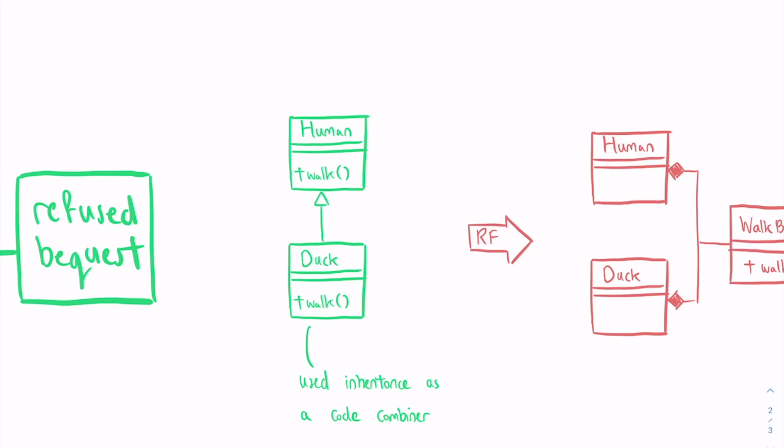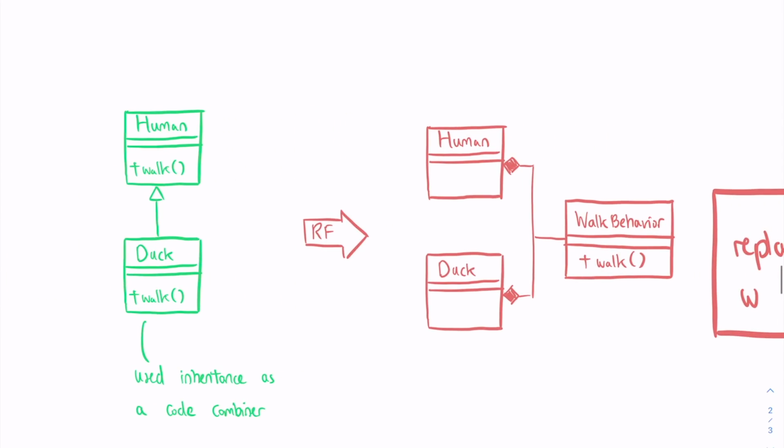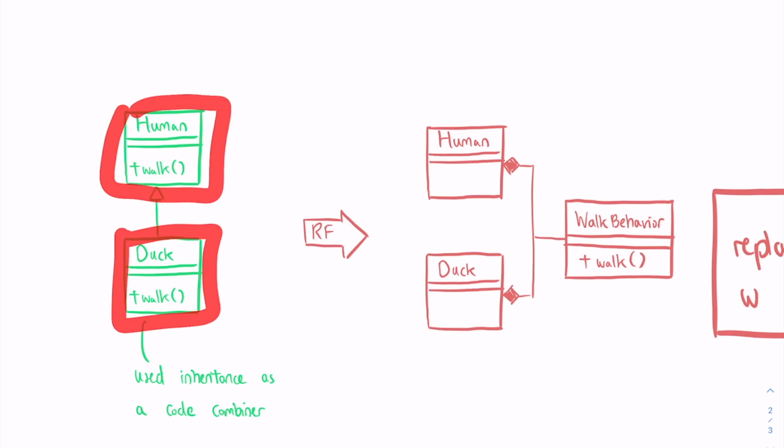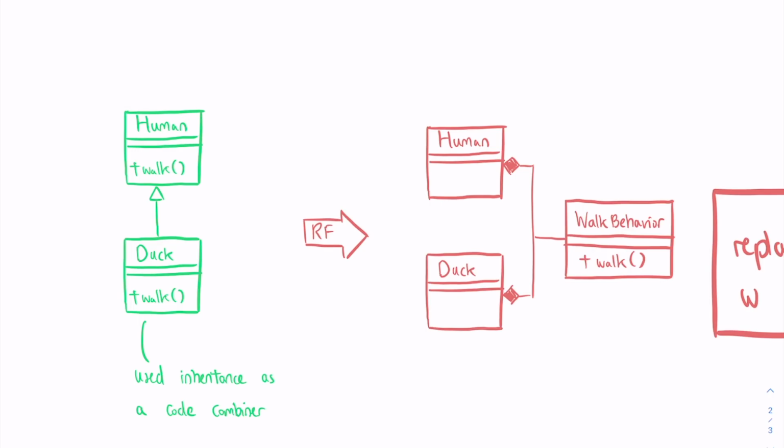But it's wrong, because what you're doing here is that you're trying to use inheritance as a code combiner. In essence, you are along the right line of trying to reduce duplication of code, and trying to make your architecture or your code pattern a bit nicer. But this is the wrong way because firstly, a duck is really not a human. And when the concept is different, most likely in the human you already would have other functions that cannot be done by the duck or are different from the duck.